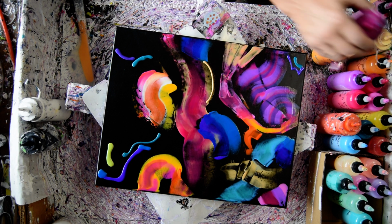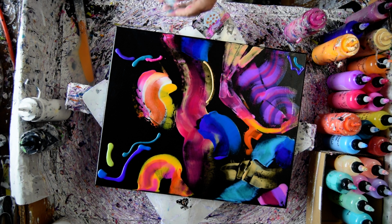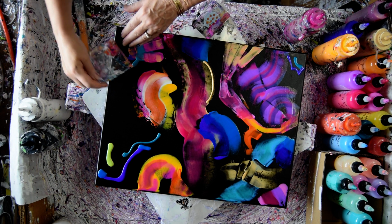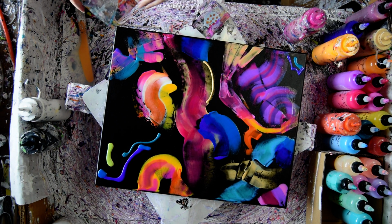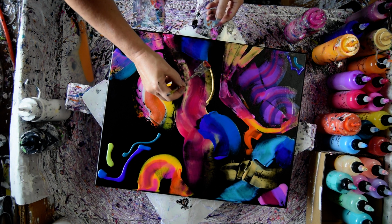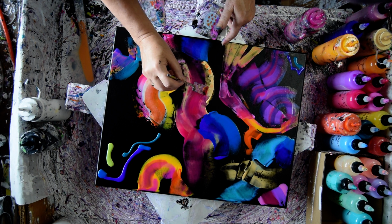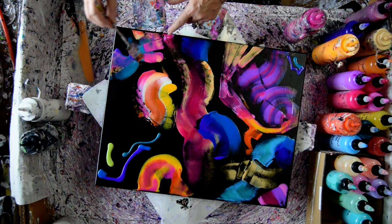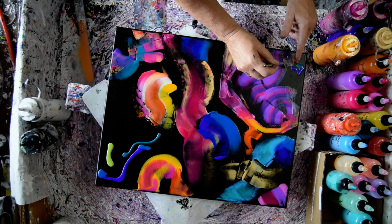Okay, I am so stuck on Jasmine, it's not even funny. Try this little tool. Trying to give myself permission to get into some textures. I don't know, there's not that many places I want to try and steal paint from because I don't want to change the marks that are there.